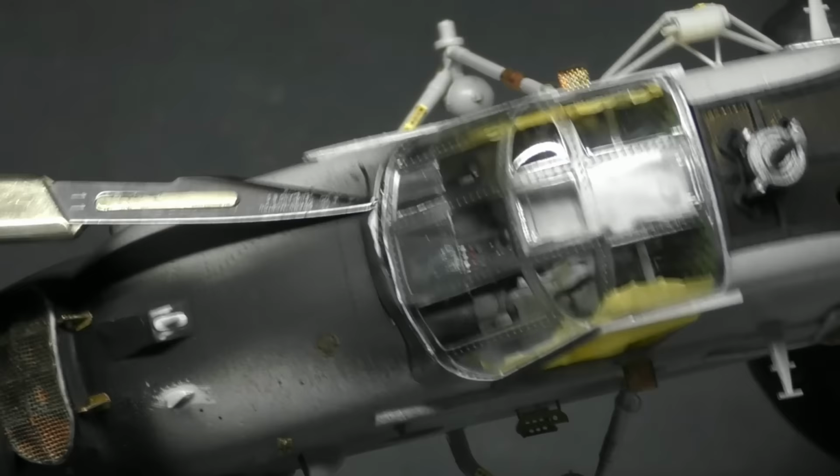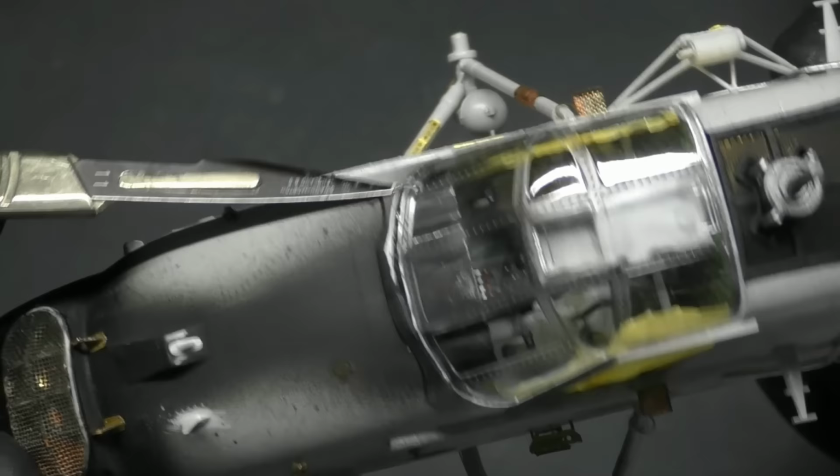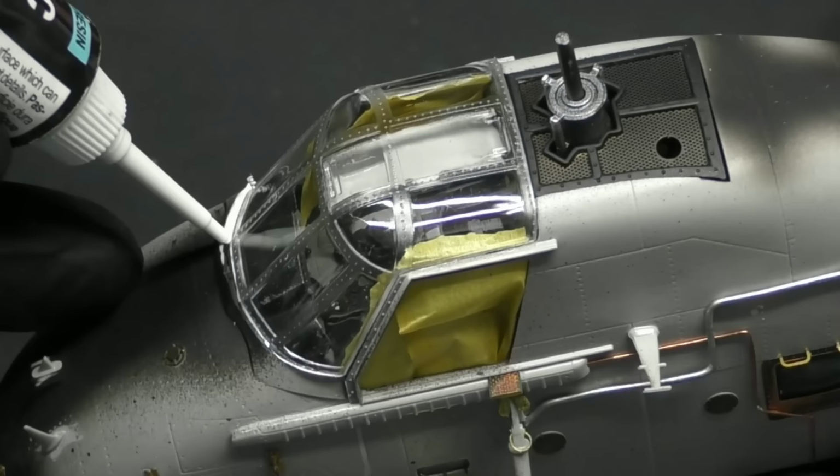I don't know if this is something I did wrong or if this is common to these kits, but the front screen is a pretty bad fit. It seems like the screen is twisted, but either way I had a step one side and an overlap the other. Filler was applied to even out the step. Then before I started to sand it, I masked the canopy to protect it.